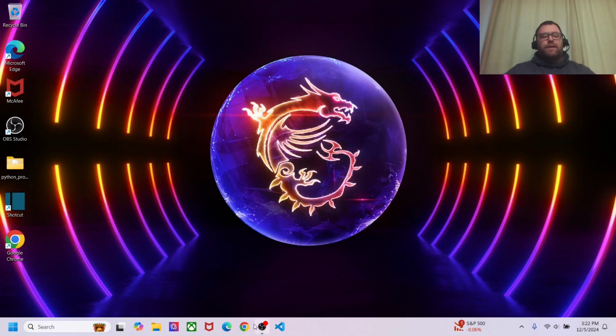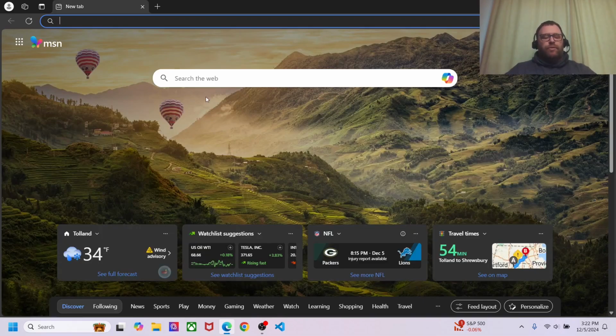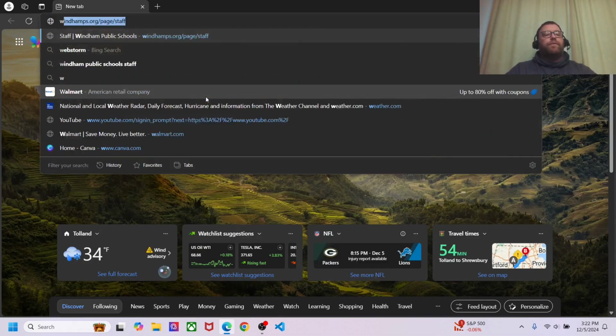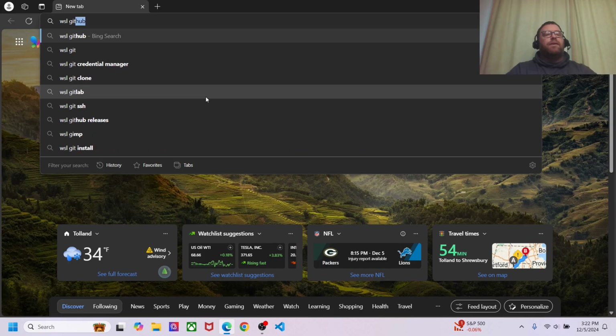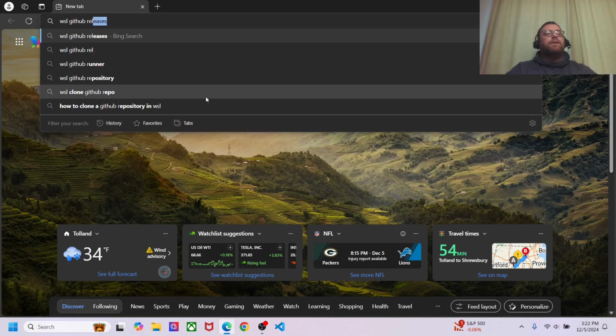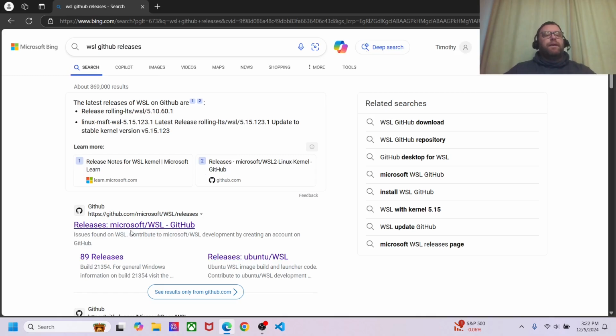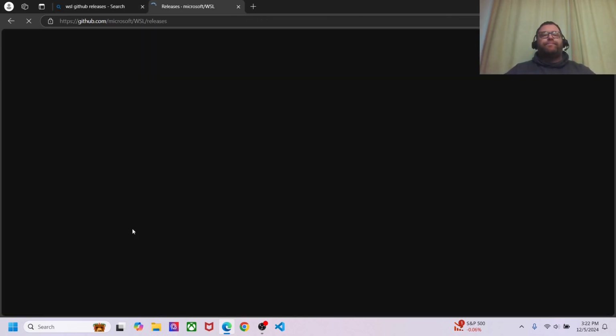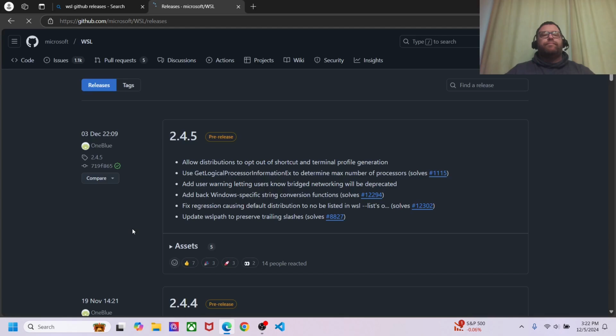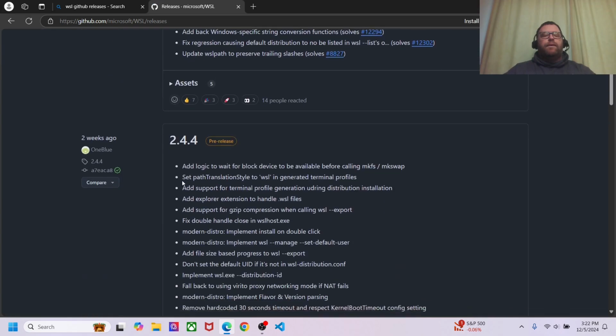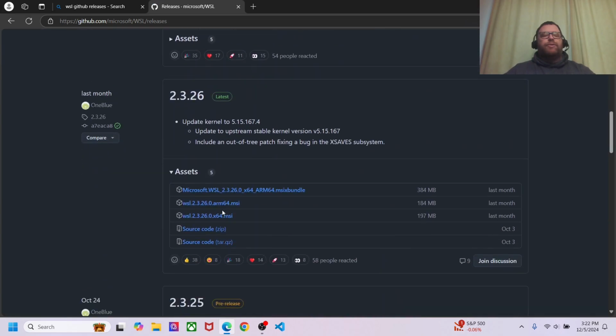All right, so next thing I'm going to try is look for WSL GitHub releases. Okay, and I'll go here, and I want to scroll down to the latest release for regular x64. I'm going to click on that one and download.